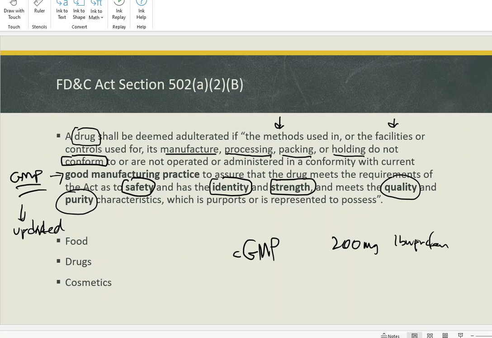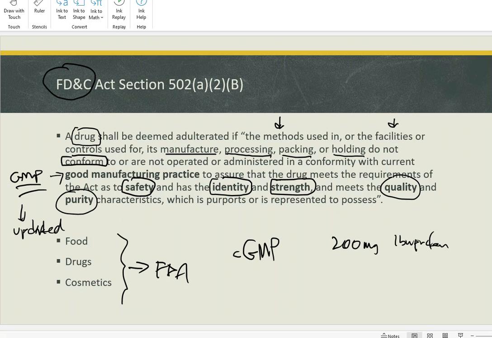So I don't want you to lose the big picture here. I know that I'm focusing on the drug and the pharmaceutical world, but folks, good manufacturing practices can happen with all of these areas, with the food, the drug, and the cosmetic. So if I am focused in on the FDA, which is right up here at the top, the FD&C Act, the Food, Drug, and Cosmetic Act, then all of these systems need to be in place with those particular companies.